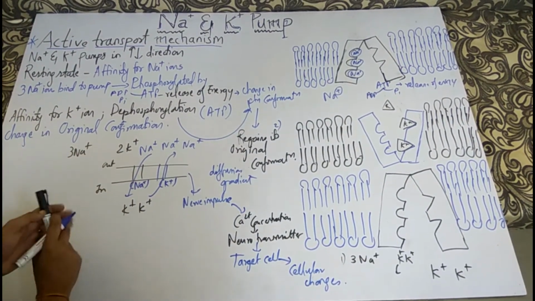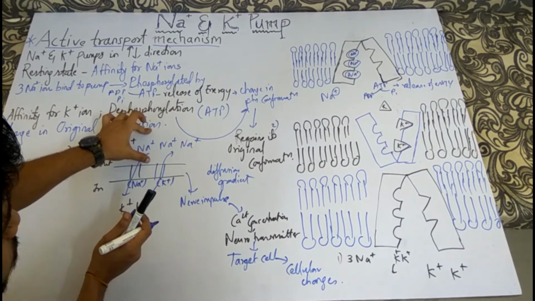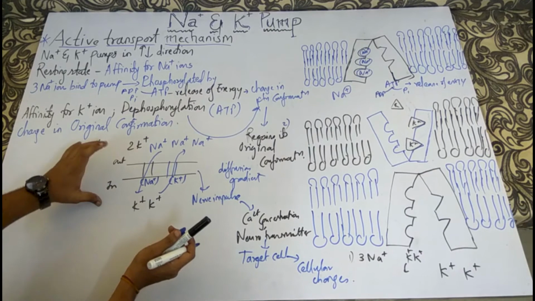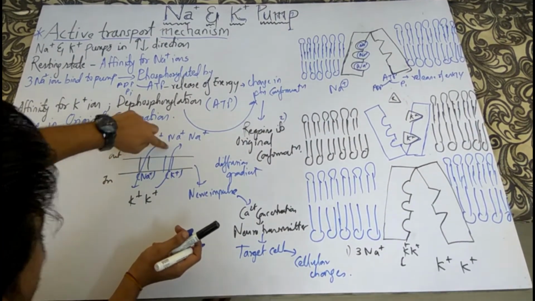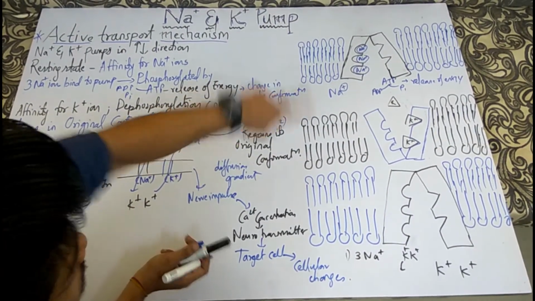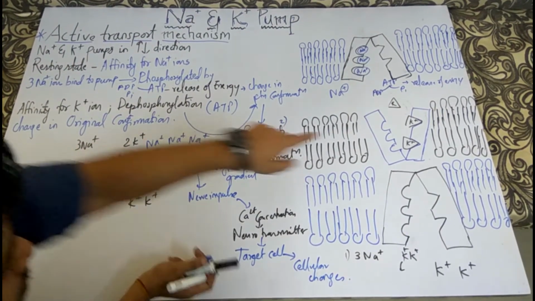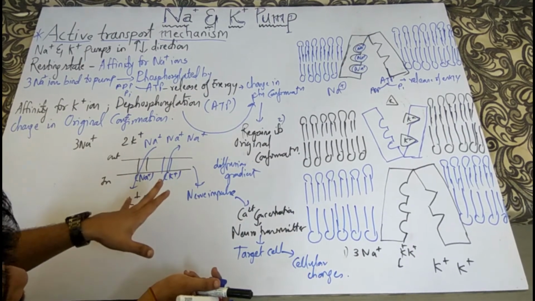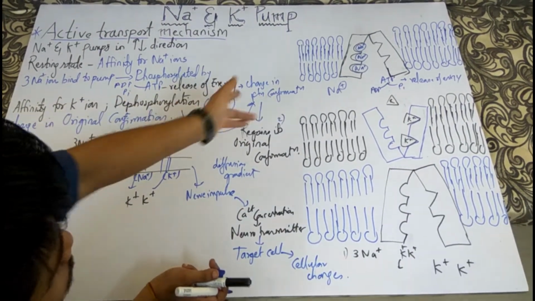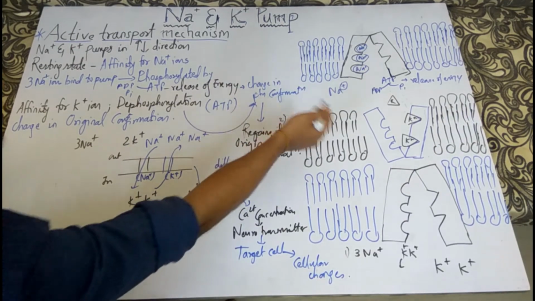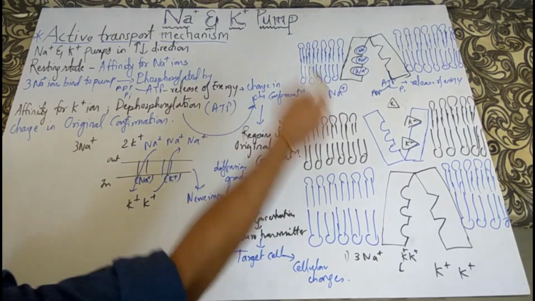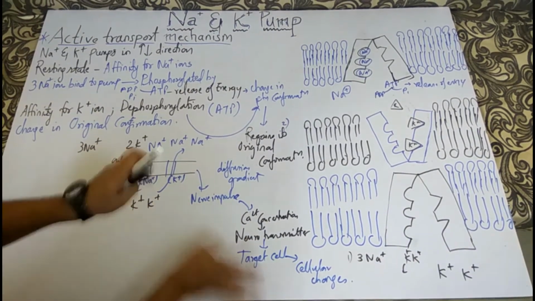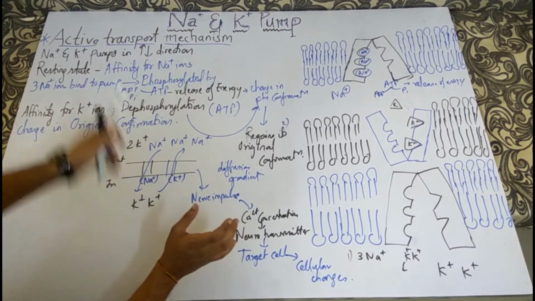So after that, there was more sodium ion concentration outside and potassium ion concentration inside the cell. This is out and this is inside. How did the sodium ion come here? Because of our sodium potassium pump. How is potassium here? Because we brought potassium from outside to inside. Now, once the nerve impulse is completely over, what happens? This process starts again. Sodium will go out from the inside, then potassium will come from outside, and this process will keep repeating. This active transport mechanism is done by the sodium potassium pump.